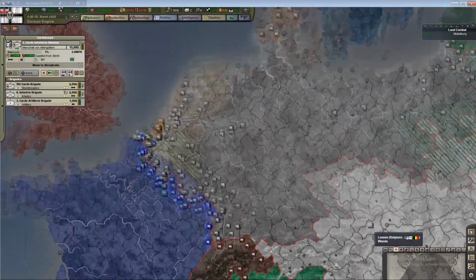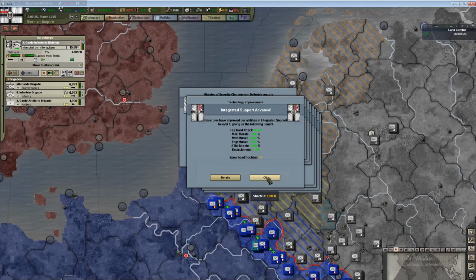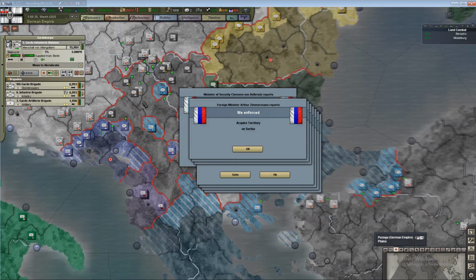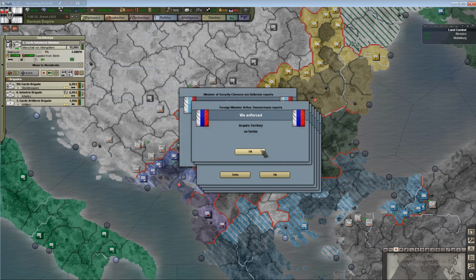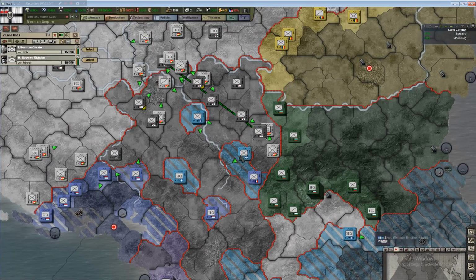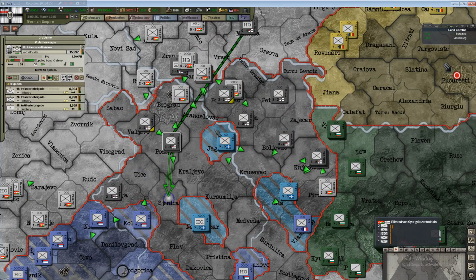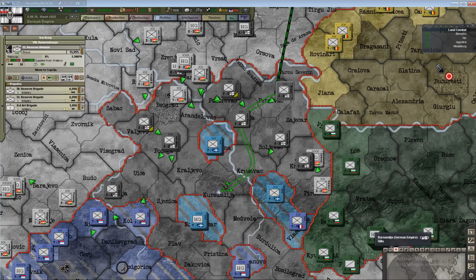Now, right now, I'm more interested in the goings-on in France, considering how well they've been going. Whoa, integrated support advance. I didn't think that taking the one city would do it. They had two VPs. Acquired territory on Serbia. So Serbia just collapsed. And I got all of it, I think. Okay, so that's that. Now we gotta reform a line against Montenegro. Didn't anticipate that coming about so quickly.